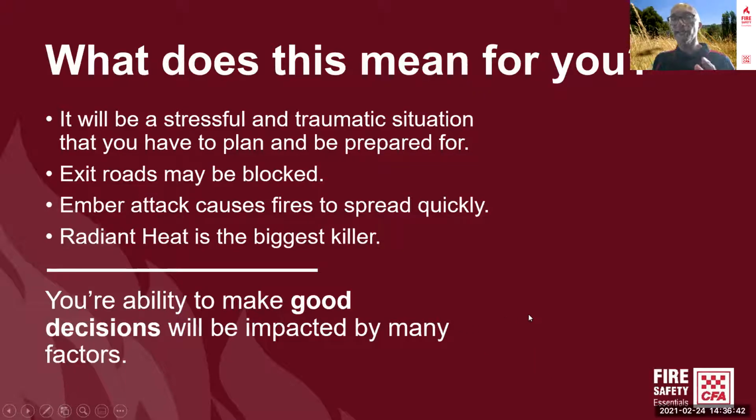So what are some of the key messages up until this part of the presentation? We're probably more than halfway through now. The picture that we're trying to portray is that fire is not a nice place. We all get that. We understand it even more now because we know about ember attack and radiant heat. We know it's stressful. We know that it's traumatic. When we talk about the amount of pressure that we're putting on ourselves, particularly if we don't have a fire plan and we're not prepared to stick to it, or something goes wrong, or exit roads are blocked, you're dealing with a force of Mother Nature that is uncontrollable and also unpredictable.